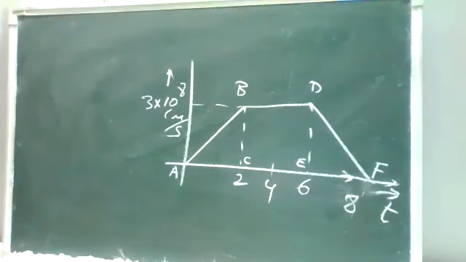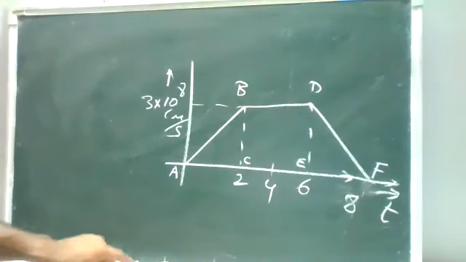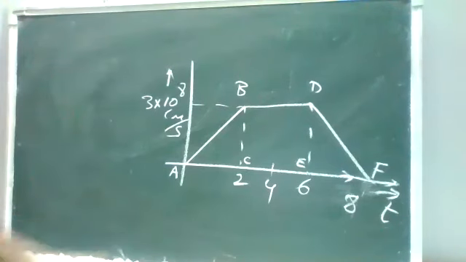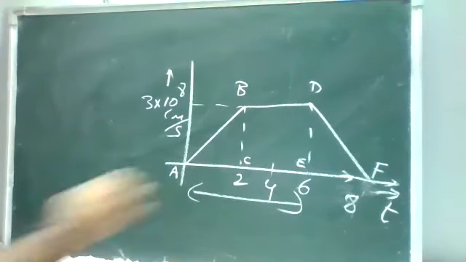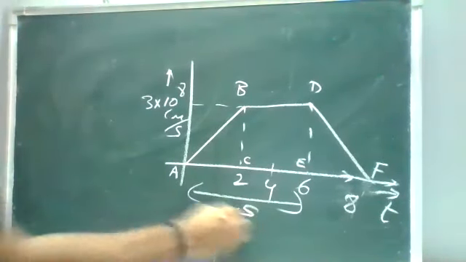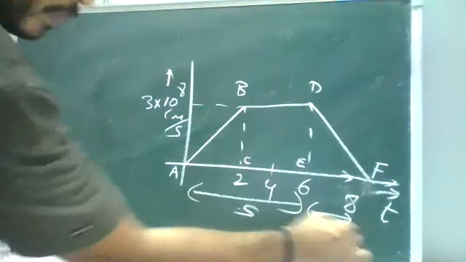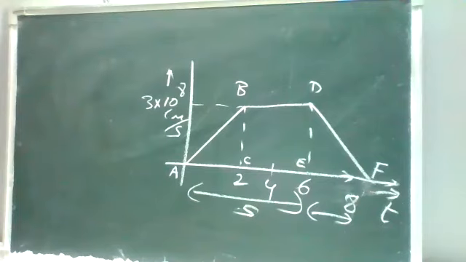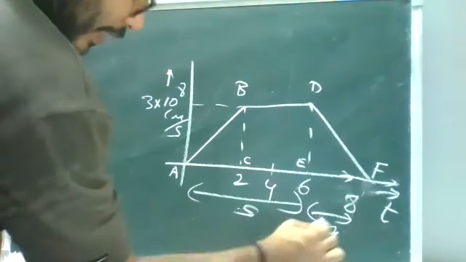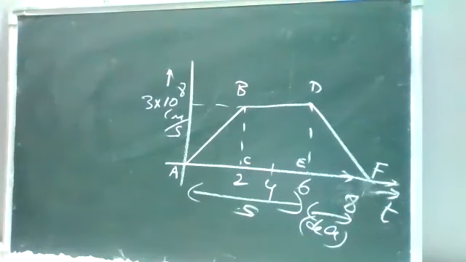Find the distance traveled by the car. So draw the graph. Let's see the question. Find the distance traveled by the car in the first 6 seconds. What is the deceleration of the car during the last 2 seconds? So in the first 6 seconds, we are going to find the distance, and in the last 2 seconds, we are going to find the deceleration. It was a decreasing acceleration, deceleration, or retardation.